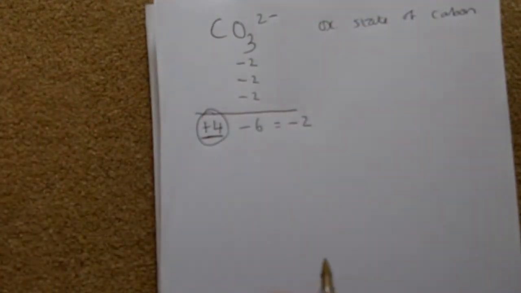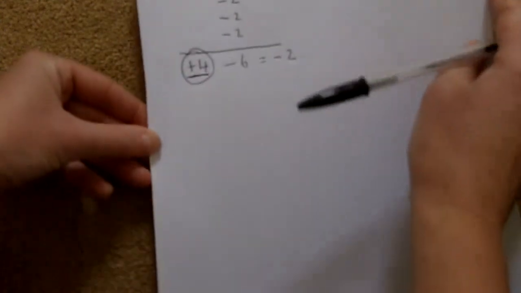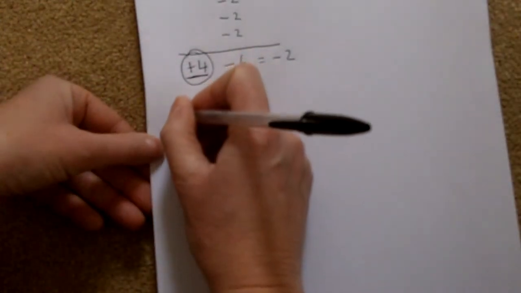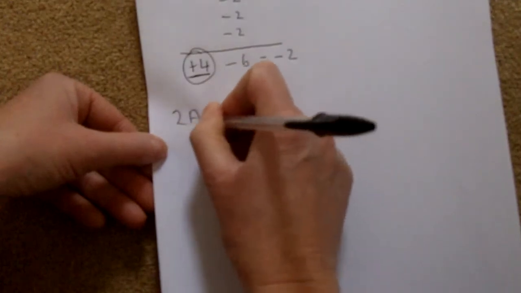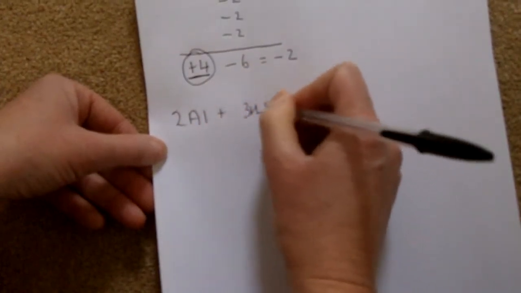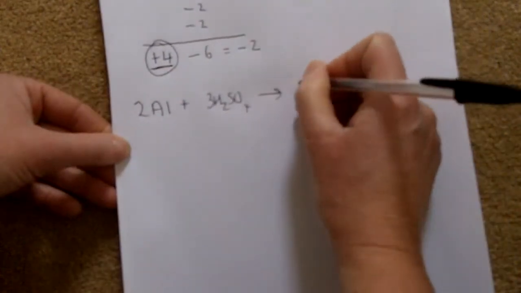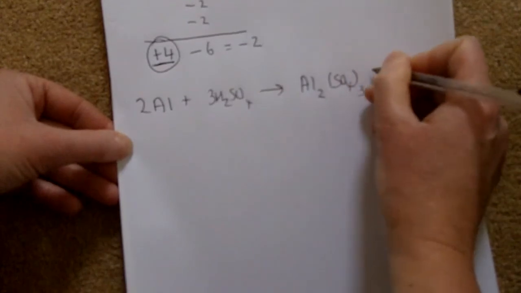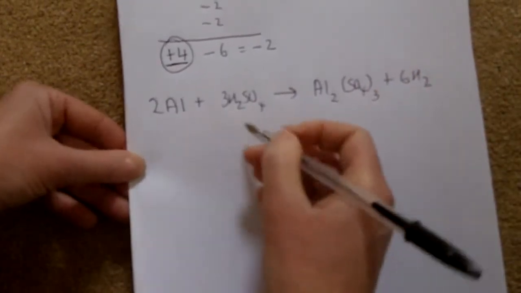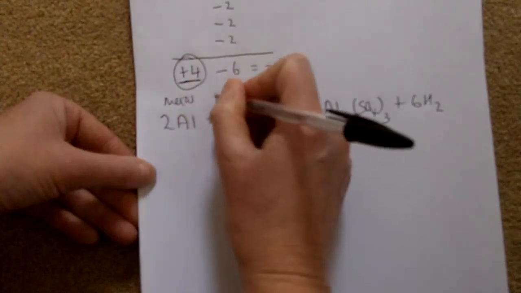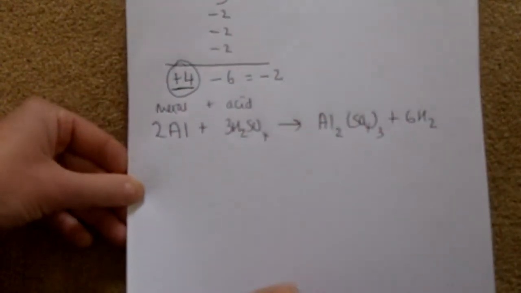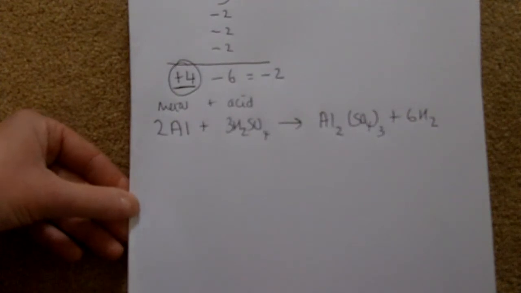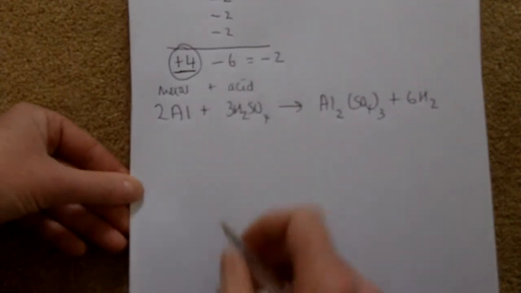Okay. Let's give you another example here, of a redox reaction. So this one here, if you take aluminium and sulfuric acid, and gives you aluminium sulfate. Okay, so a metal and an acid. And you say, well, what kind of reaction is a metal and an acid? So it's not very clear, so using oxidation numbers, let's find out.